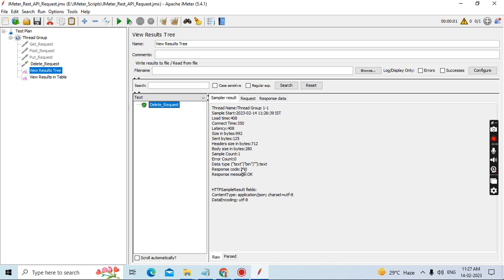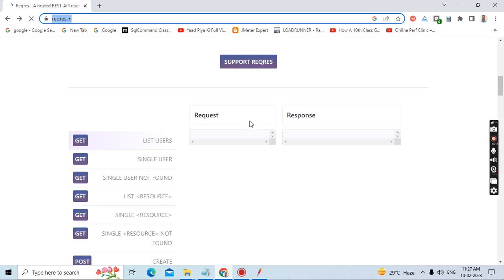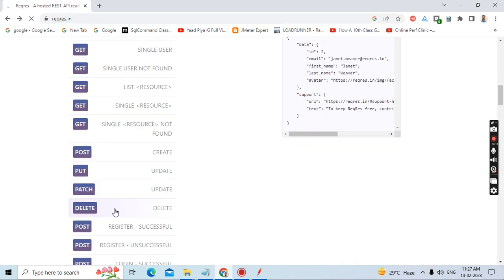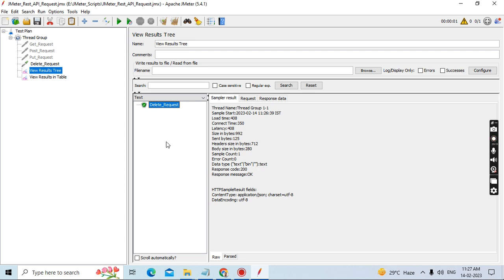Whenever it shows success, actually inside it is showing 204. Okay, you already saw, right? Response. No, not this one. It's the message that came. 204 is the response, but JMeter is showing 200 only. 200 means it's successfully deleted. That's the reason. From the message point of view and response code point of view, it's success only. That is correct. Now it's done, right?